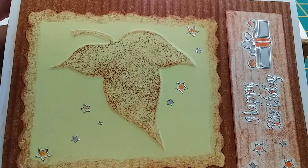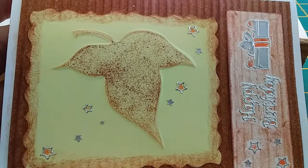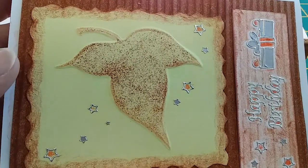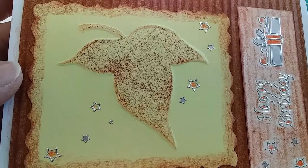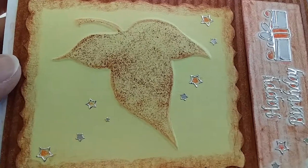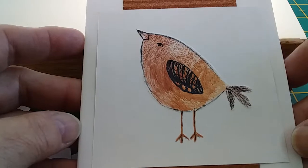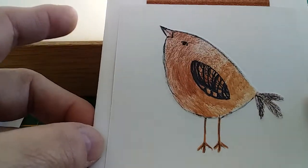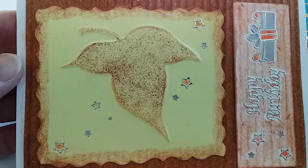I've just turned that into a birthday card — I'm not the best card maker in the world, but I wanted to show you this technique. That's one technique: quietly putting the stencil design on top of the embossed area and then using a stamp pad to stamp through it. And here's a little bird I did as well, where I simply took a black pen and drew in some detail. So we've got two different examples of how to work with this embossing technique.